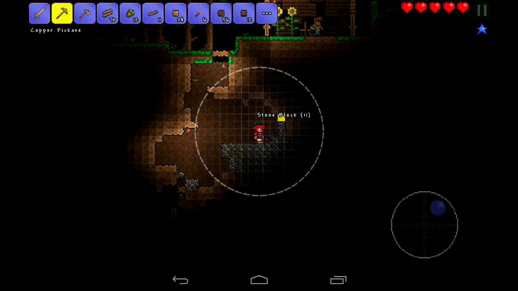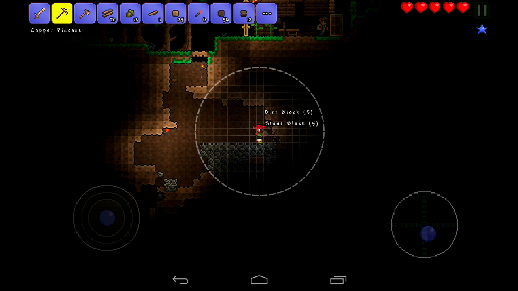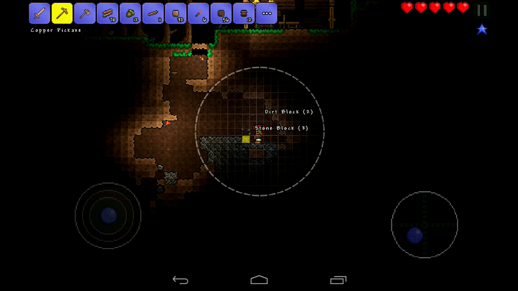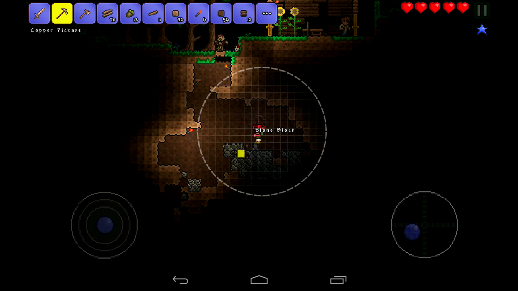Yeah, if it's with stone, you can start to craft other things. You can craft weapons, things like that. It's very impossible to show off everything you can do in Terraria in a short amount of time. It's like 15 minutes. You need hours on hours of time to do everything.